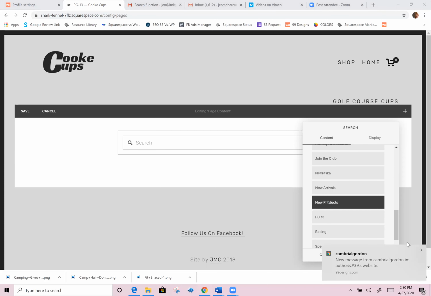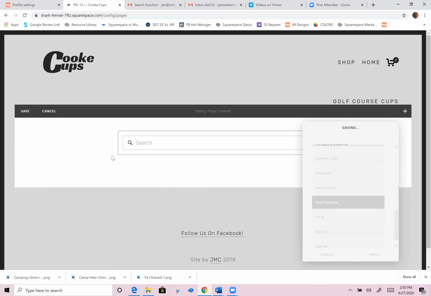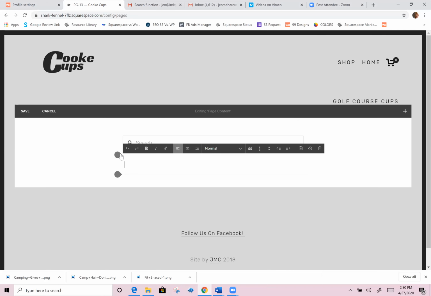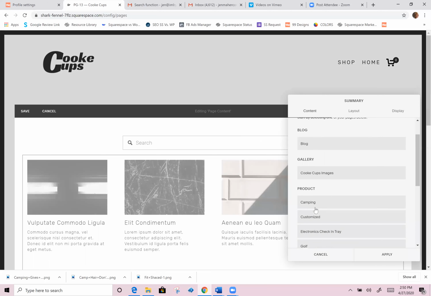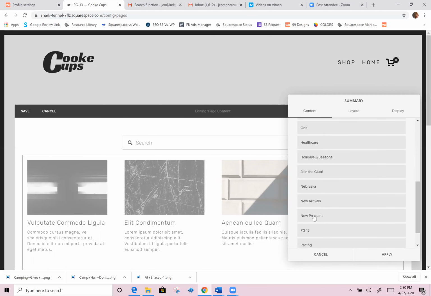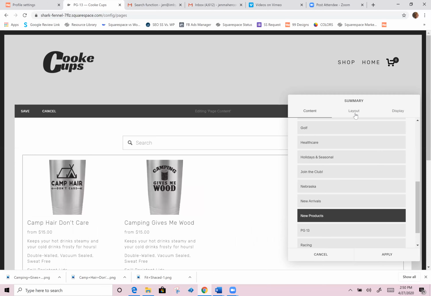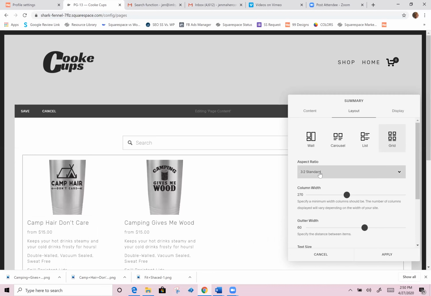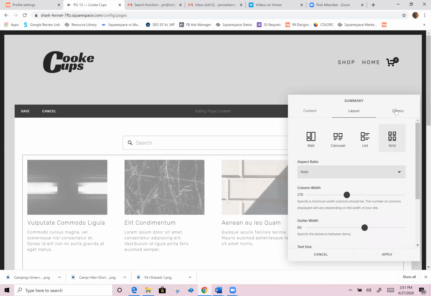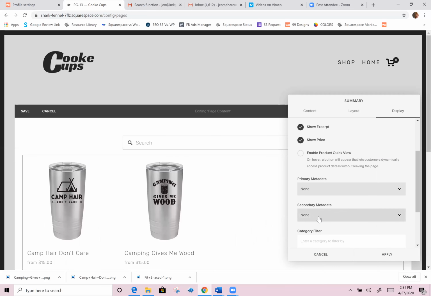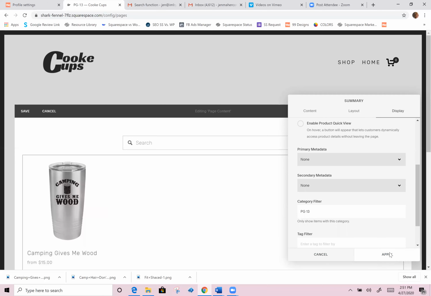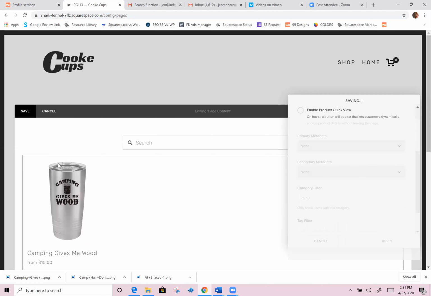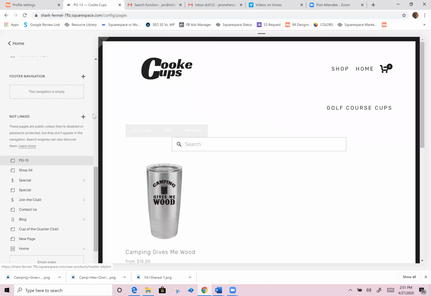And then we would add another summary block and do the grid. We would choose the new products page, and then obviously change all of these same things we did before. I won't go through all of it with you, but we need to make sure that in category filter we are doing the PG-13. And so now this page by itself will have all of the PG-13 items in it.